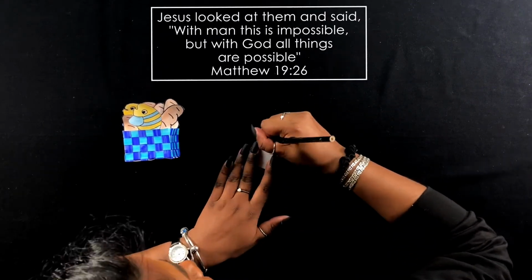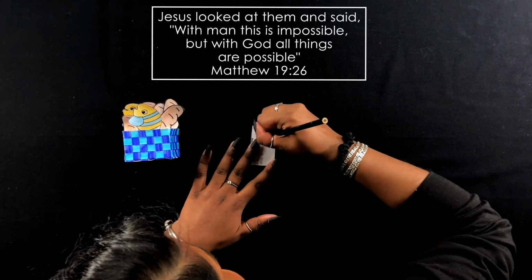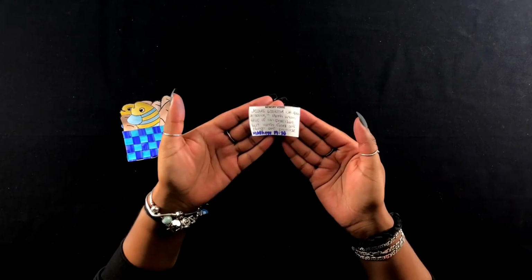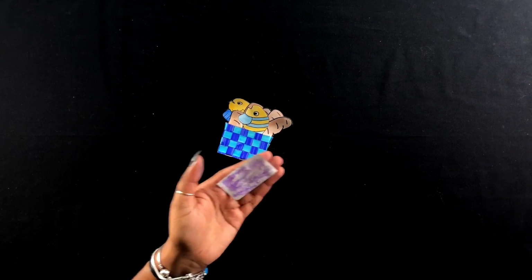Now you can write your memory verse on the little box. You can place this inside your basket or glue it on the side like I did. You're all done! Great job!